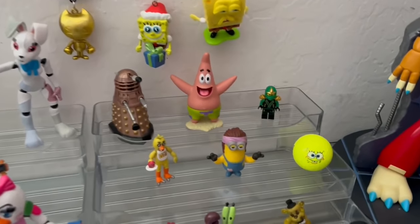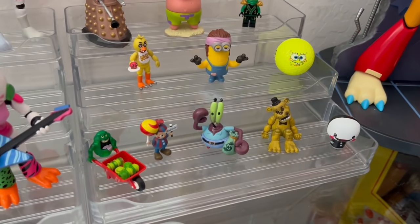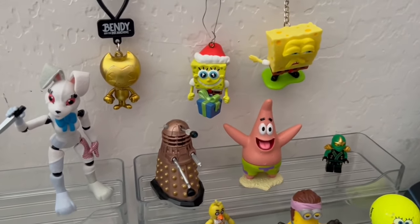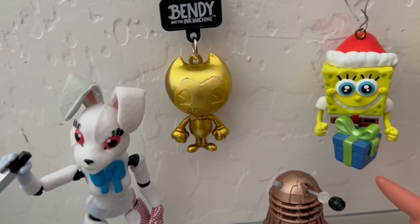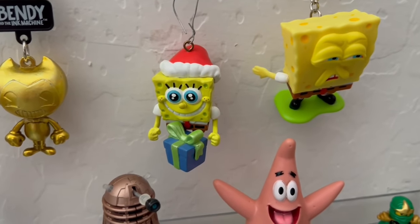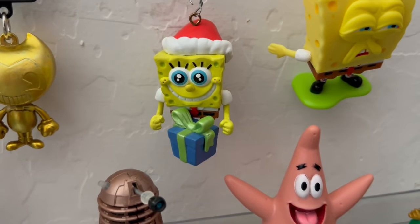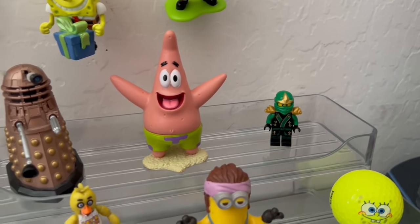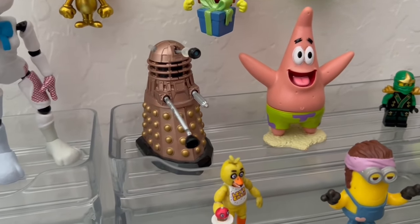And then over here we've got, this is what I like to call the bargain bin setup. We've just got a bunch of, I mean, horrible faces. We got Bendy there, which, you know, isn't that bad to everyone. Then we move into the SpongeBobs. You know, there's gonna be a lot of SpongeBobs in these videos. I'm not gonna lie. So, be ready for that.